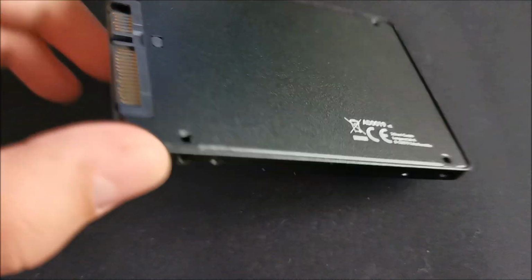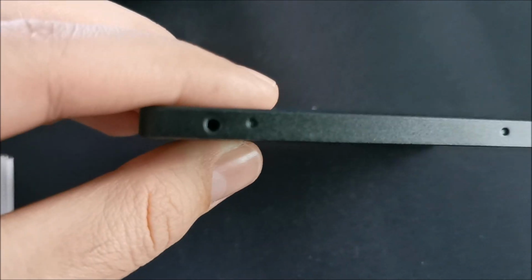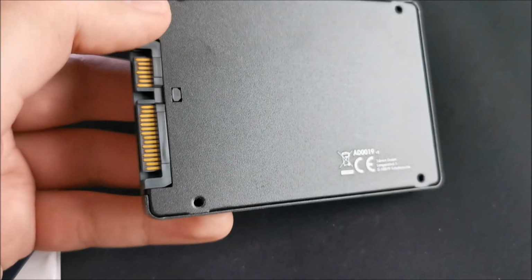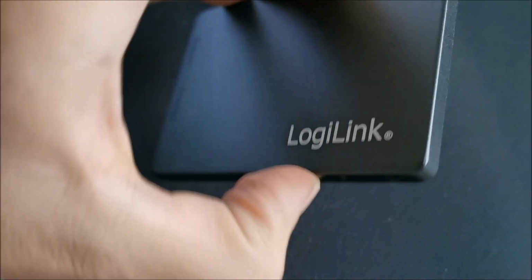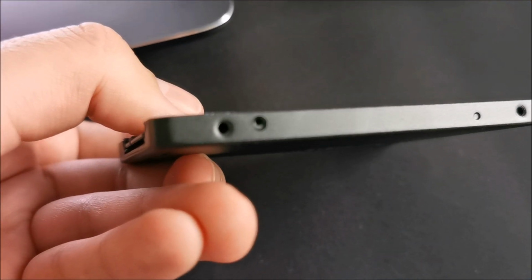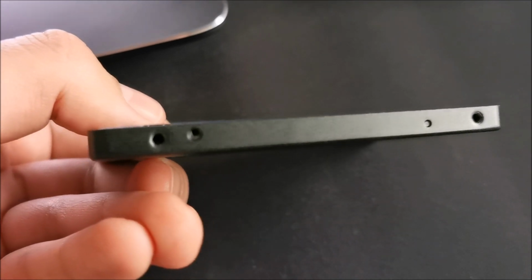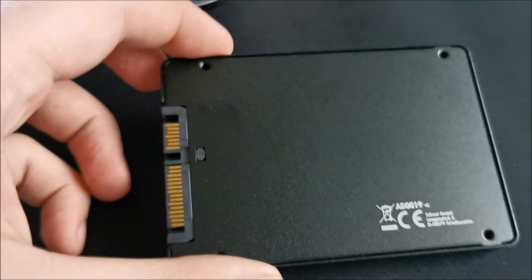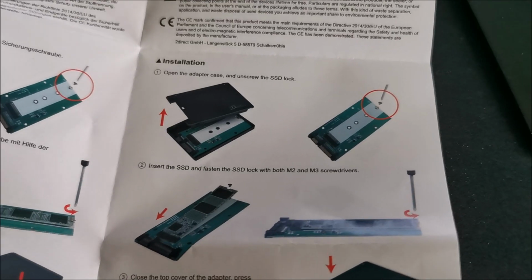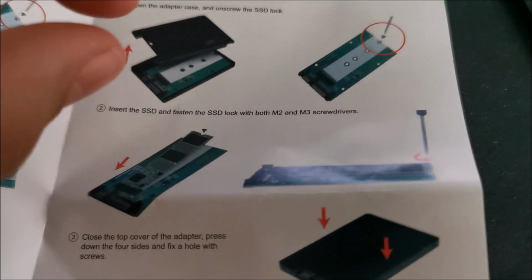So in theory we should open it up, but I'm not even sure how this opens up. Do we have some screws somewhere? Anywhere? Do we actually need a manual to get this opened up? Or they failed to put the screws in here? Sneaky. So you literally need to pry this thing apart.